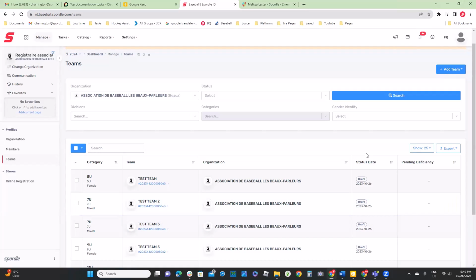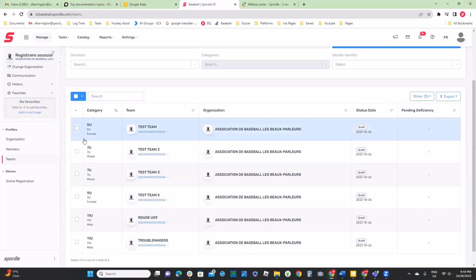So once you do have your teams created, sorry, question. So we have all of our teams here from last year. I guess I'm not understanding, what's the precondition to create a team? I know I'm a small association, so I only have one team per age division. And you were saying you can roll it over to next year, but now you might be 11U. What did you mean by that?